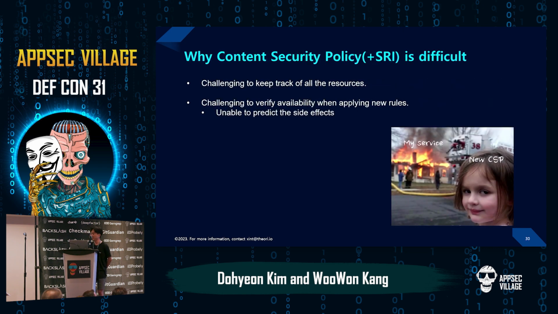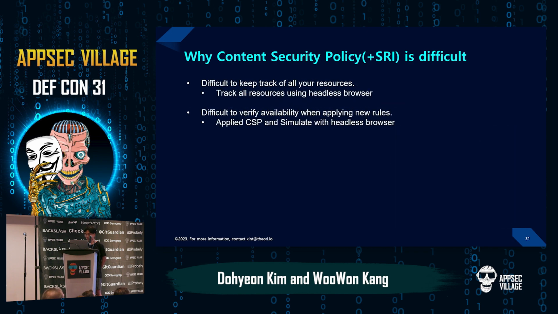So CSP and SRI are great features, but there are reasons why they are challenging to implement. The first thing is that it is hard to keep track of all resources. And the second one is that it can cause usability issues when applying some new CSP rules. So we are looking at solving both of these problems. A simple idea is to track and verify all requests, apply a new CSP to the browser, and simulate the page.